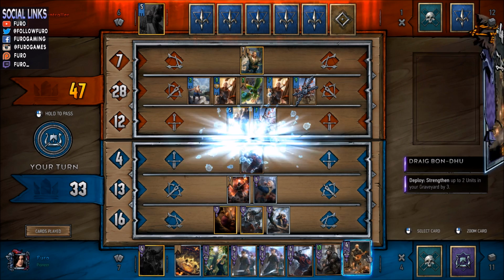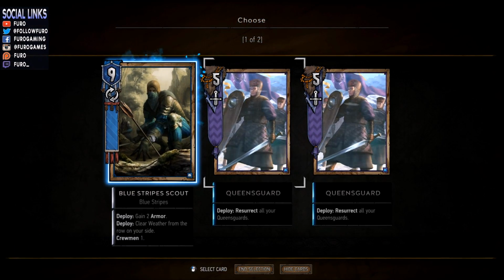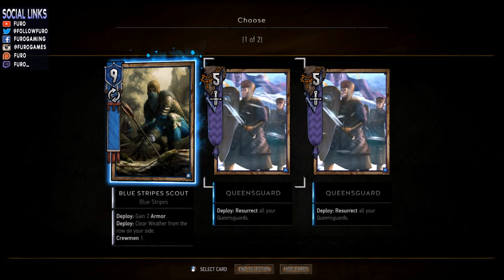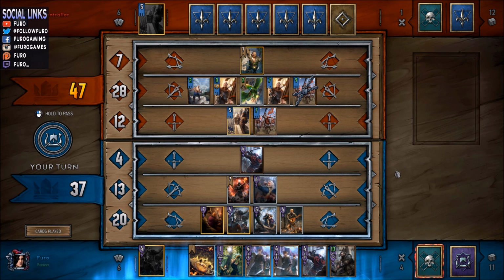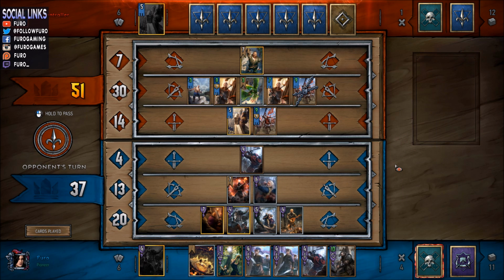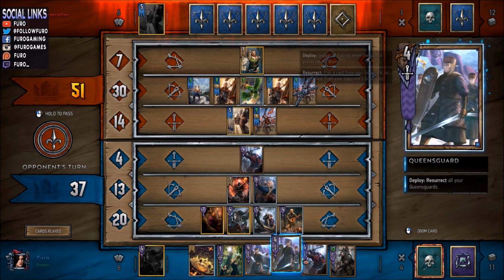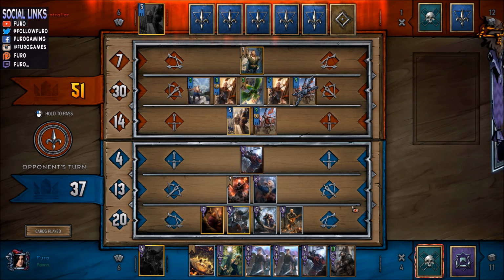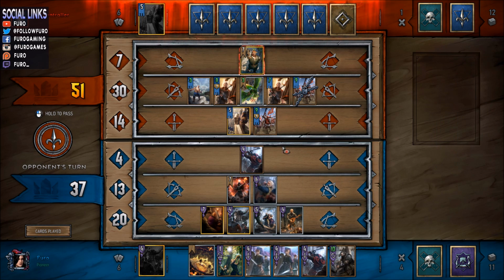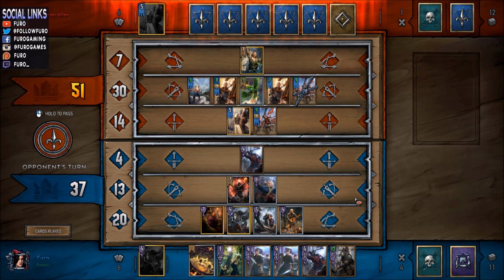But then just use the Drake Bondu. You're buffing those 2 Queensguards. Oh man. Right, we were buffing the Blue Stripe Scout, not the Queensguards. Oh shit. Yeah, that was still in the graveyard, forgot about that. Because of the DONAR. Oh yeah. Small misstep here. That is costing us 6 points. Not even more if we are using the Queensguard now. Because the HOLGER was not buffing the Queensguard, so we are losing 3 points this round. And then 3 points over the next 2 rounds as well. So a 9 in total. But we are losing this round anyway. So it's just that we're losing the 6 points for round 2 and 3.